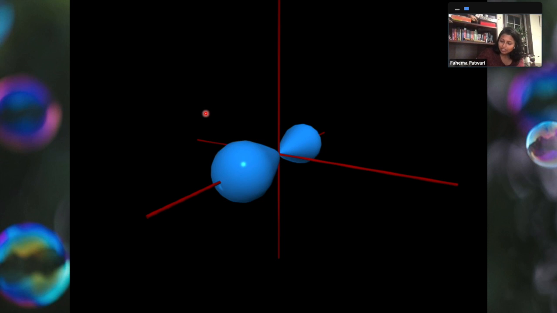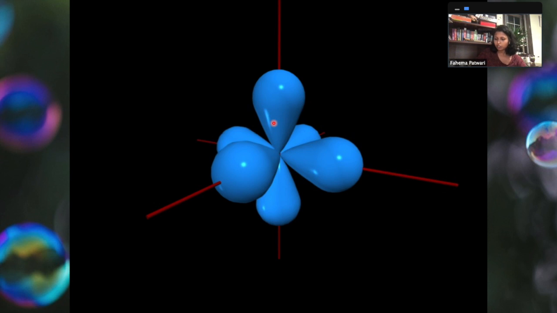In reality, they're not separate like this. Actually, before I say that, let me clarify. This whole loop is one orbital. This is not 2 separate orbitals. This is just the shape of the one orbital. So in reality, all of these orbitals are in the same place, right? So there's 2 electrons that are hopping around out of existence in this pz orbital, and then there's 2 more hopping around through here, and then there's 2 more hopping around through here. So the p orbitals contain 2 electrons each, so a total of 6.